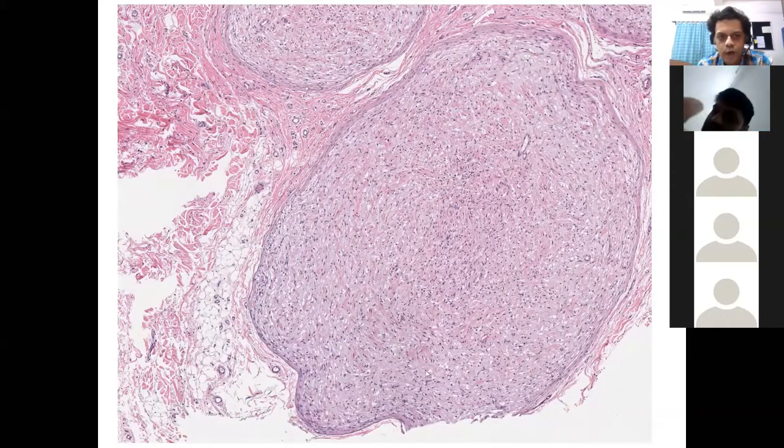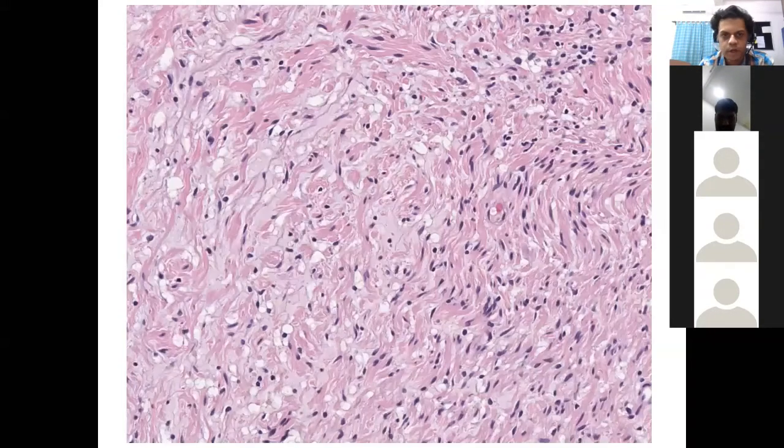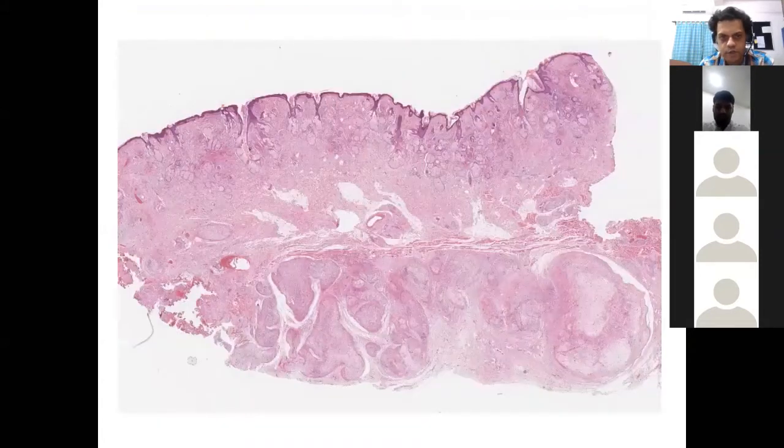Okay. So you have this proliferation of the Schwannian cells, which we'll see at a higher power. Basically, you're seeing that within these plexiform nodules, there's not much actually going on. It is not a very cellular nodule. You are having spindle cells and you are having the collagen, just like what you would expect in the case of a conventional neurofibroma. Okay. So you have this collagen, you have these bland Schwannian cells, which however are also giving us a slight zigzag appearance, just as you see in the case of a conventional neurofibroma. There's nothing really scary. The cells are bland. There's no mitotic excess or anything of that sort.